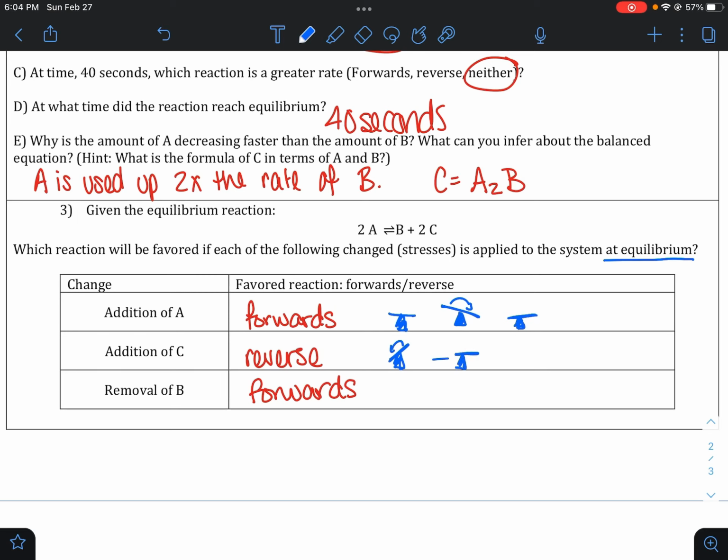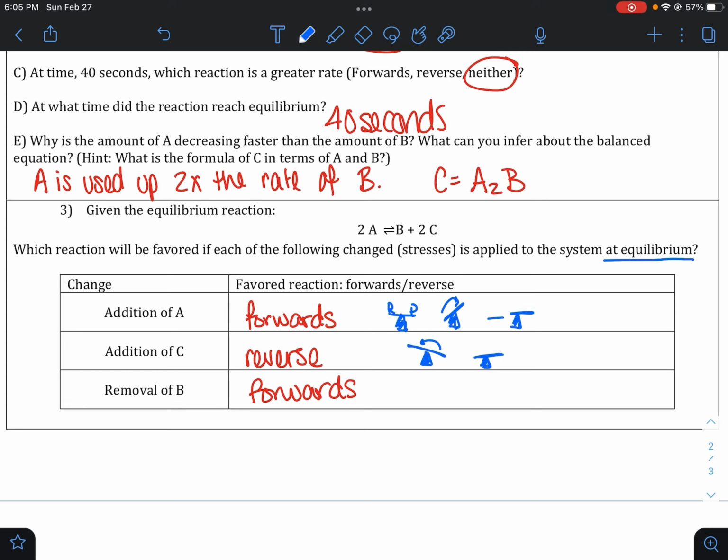Okay, and I guess actually, technically, in this teeter-totter analogy, I should probably flip these guys. All right, because if I add more A, that should make it heavier. So apologies. Okay, we'll go like that. All right, and for my C, right, if I add more C, I'm on the product side. Okay, I'm now heavier. I need to go more back that way so that I am now balanced.